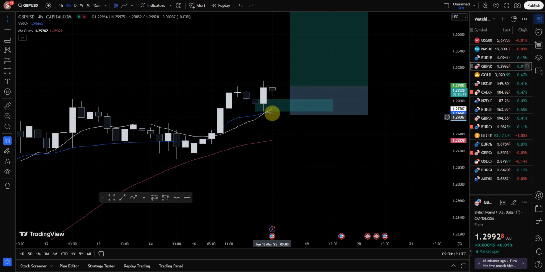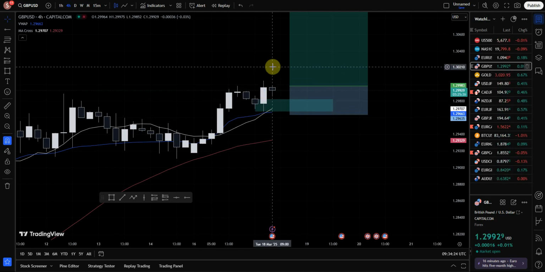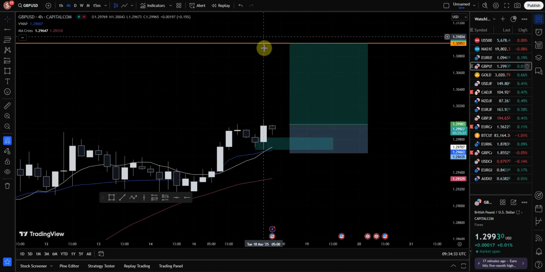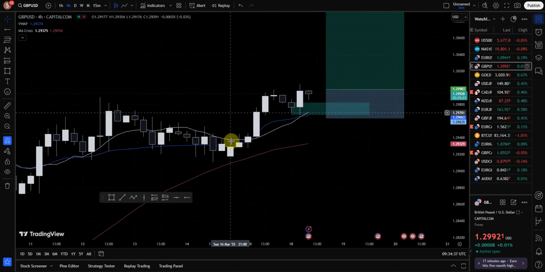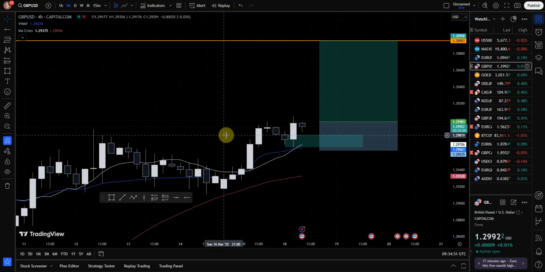You understand? Like here, since price has closed above the VWAP, and this is the last H4 candle, I took a buy at the close of this, stop loss below the candle, and I'm aiming for this daily level as my take profit target. So for beginners, just stick to the pro-trend. Maybe as you advance into the strategy, you can start taking reversal setups. You understand? But for now, it's advisable to just stick to the pro-trend.